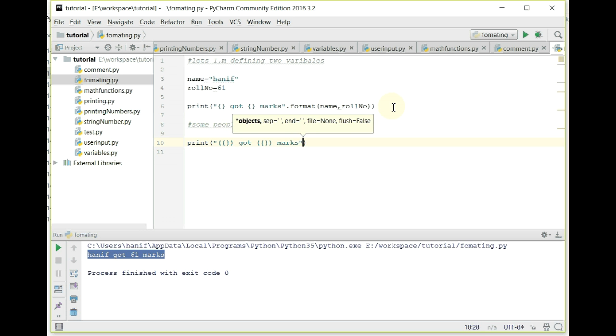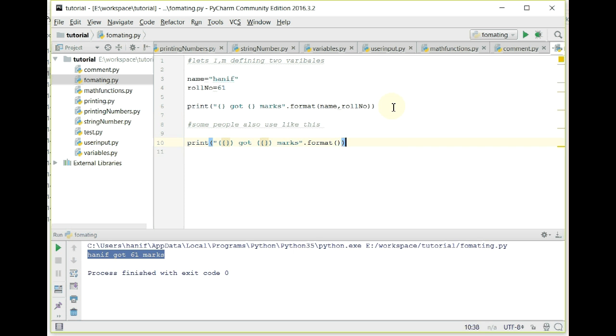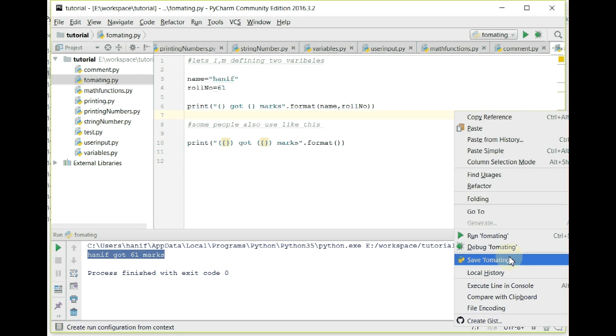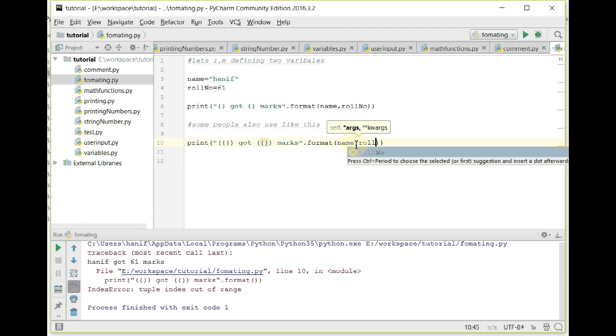Marks dot format is necessary. So after that we use the curly brackets. Oh, it gives an error. Oh, because I didn't enter the variables inside the format, so I forgot and I got an error, so I'm correcting.